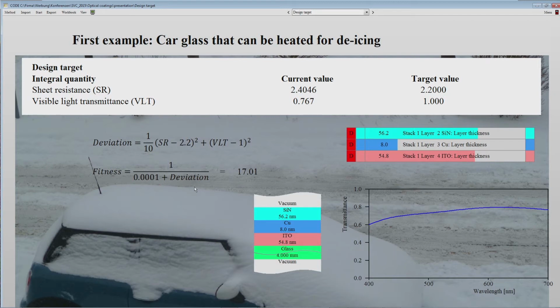So if the deviation gets smaller and smaller, this number gets bigger and bigger. So this measures the fitness of the coating, and as you see, if I vary this here, the fitness depends on my choice of the thicknesses, and obviously we are looking for a coating with the highest fitness.